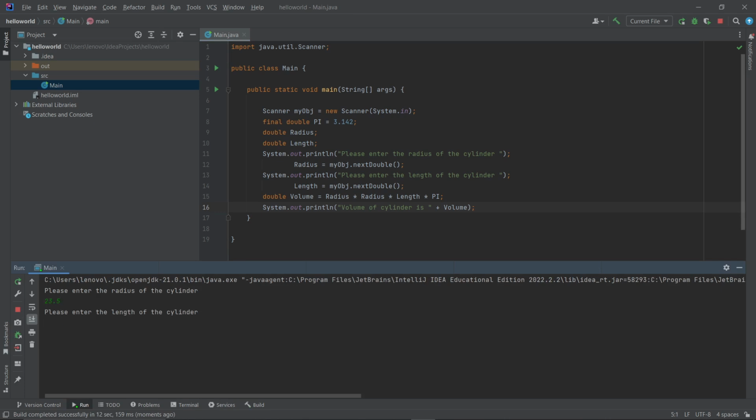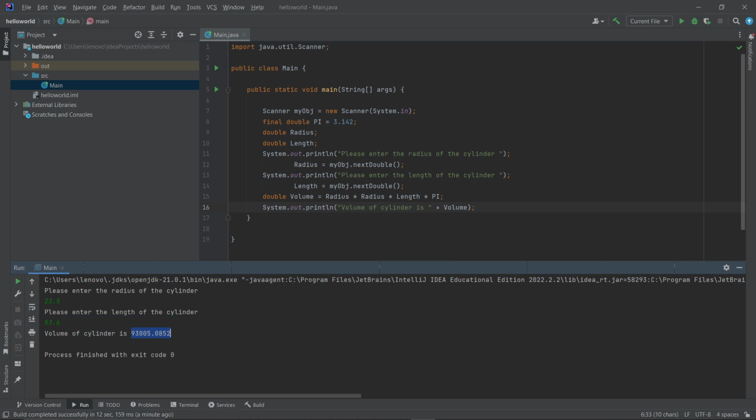Please enter the length of the cylinder. Let's make it 53.6. It is a big cylinder with a length of 53.6. And then once I press enter, I will see the result. Volume of cylinder is 93005.0852.